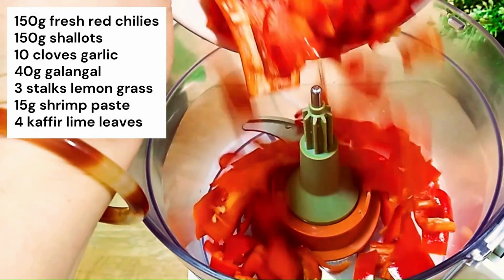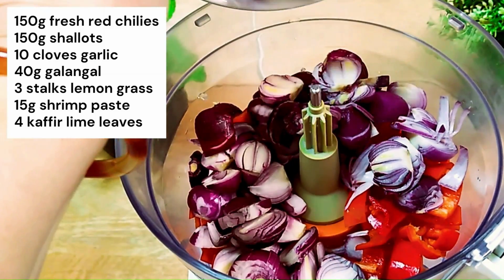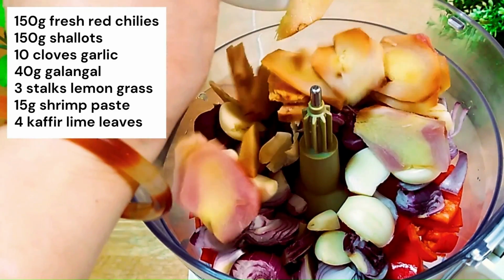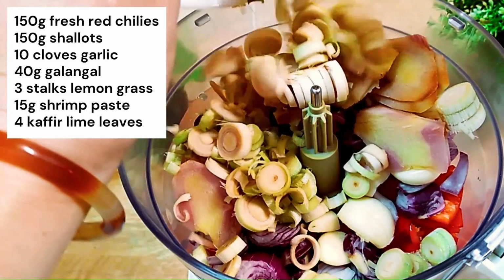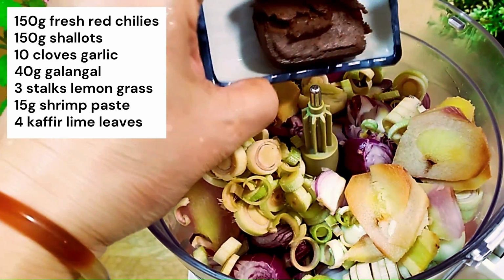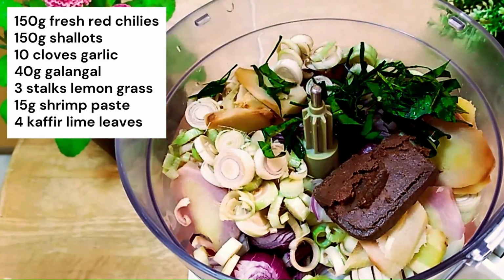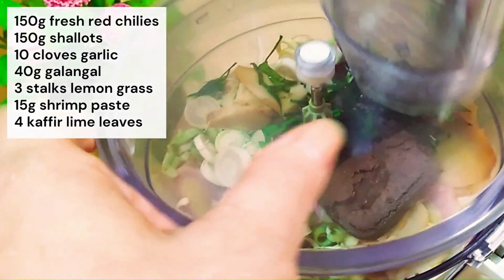We will make the paste, which comprises red chilies, roughly chopped shallots, garlic, the young galangal, the white parts of the lemongrass, toasted shrimp paste, and kaffir lime leaves. You can add it to be blended together, or you can add it after the paste has been blended. It's up to you.